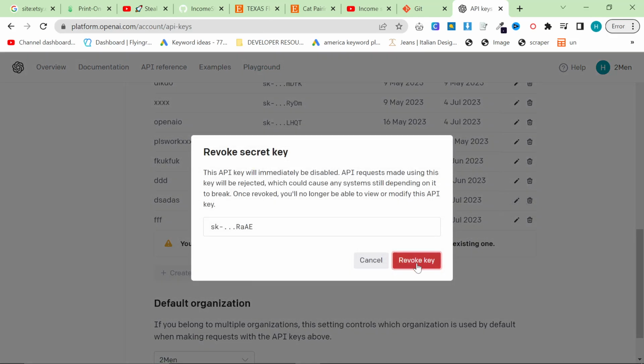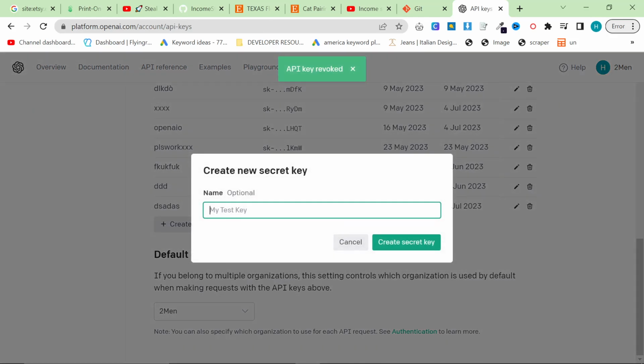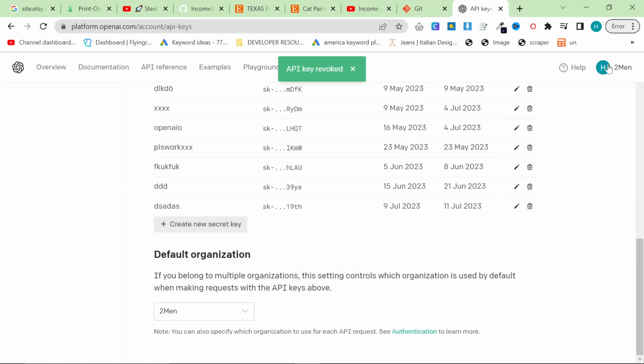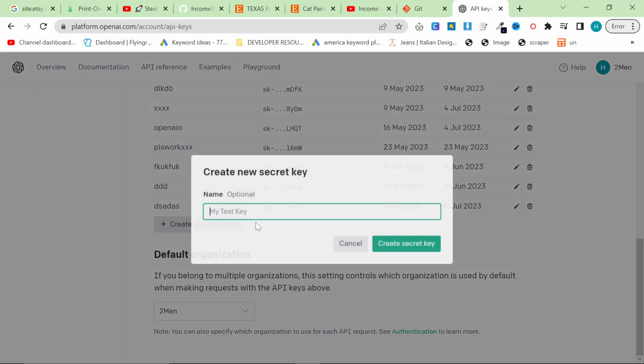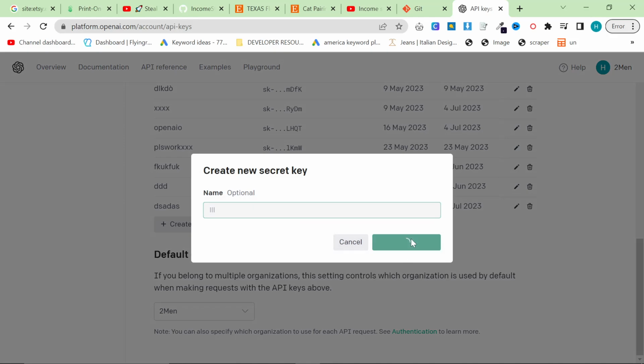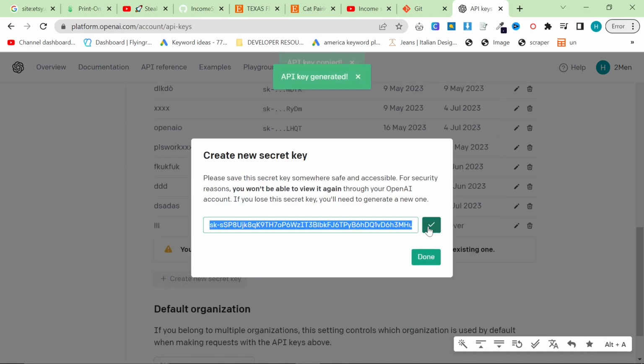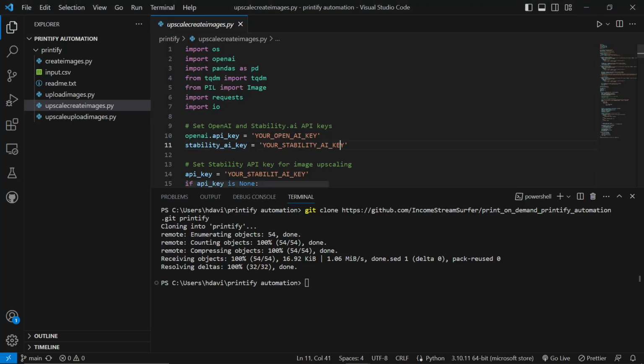I'm going to have to delete one because I already have loads, as you can see. And then just click on New Secret Key. Okay, so click on your profile, View API Keys, Create Secret Key. The name does not matter, and press Create Secret Key, and then press Copy. And then highlight only, do not remove these little dashes here. They're incredibly important, okay? If you're new to programming, then please watch what I'm doing very, very carefully. So you want to keep the speech marks, okay?